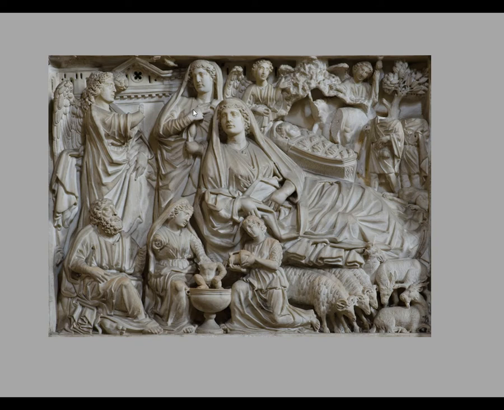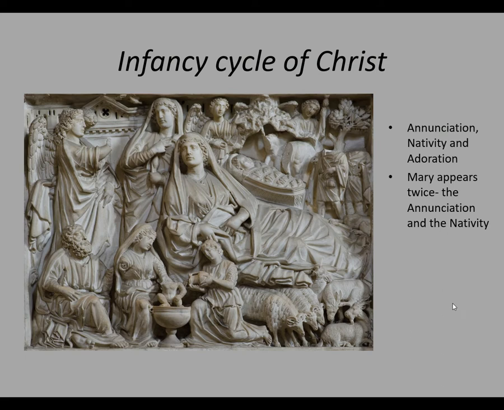And then the center scene is Mary in the Nativity, and you can see her baby Jesus has already been born over here, and then all the animals and things that would have been around the manger. And here we have the baby being washed. Some of it is missing, unfortunately. So this is a typical Gothic device of telling two stories in the same thing. Mary's right next to Mary, and this is obviously to save space, but also, it's the cycle of life for Christ. This whole thing is the infancy cycle.